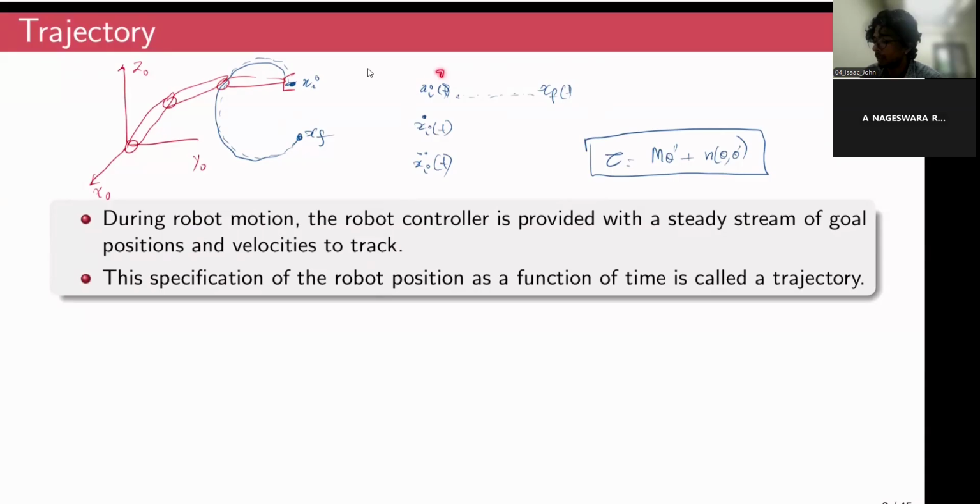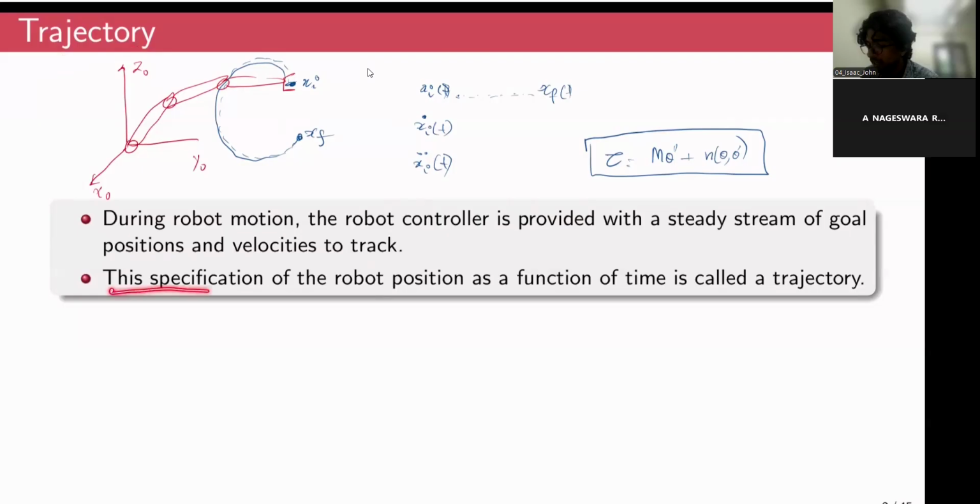So what you would do is plug in the stream of trajectory coordinates into this dynamic model, in terms of theta double dot, theta, and theta dot, so that you can estimate the control input as a function of time. You will get this torque as a function of time, which is what you would be providing as inputs into these motors, right? So that is essentially why we need trajectory planning, to have a steady stream of positions and velocities as a function of time.